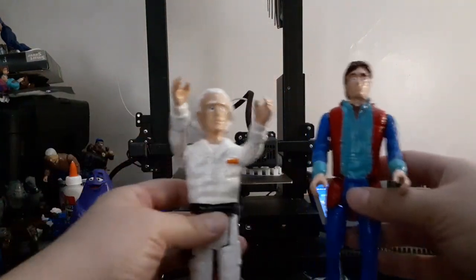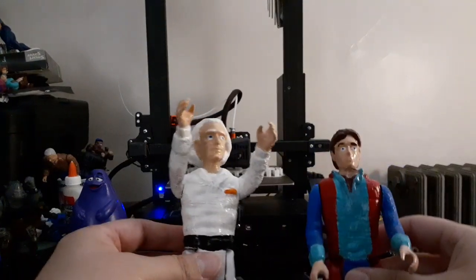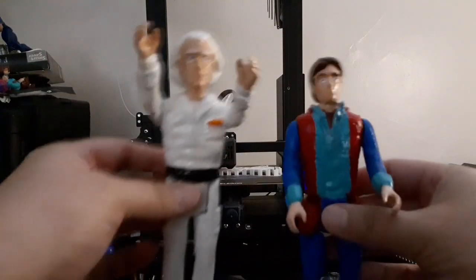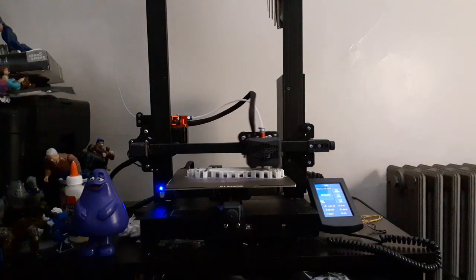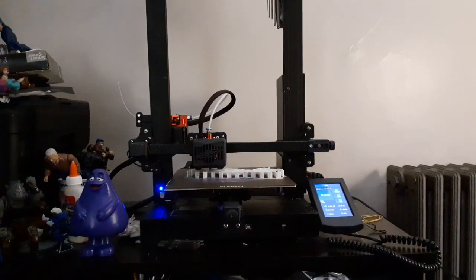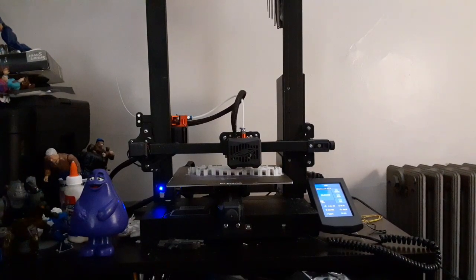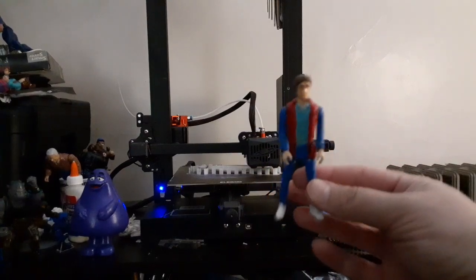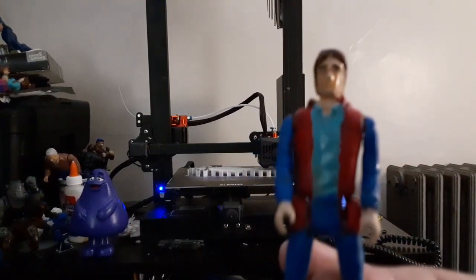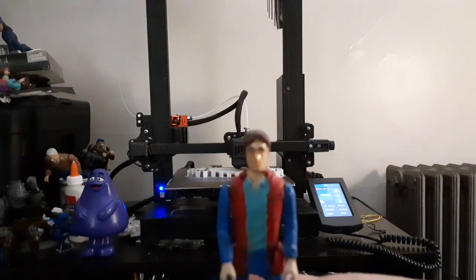And now these are actually based off of what are called reaction figures, which are 3.75 inch little figures. I had actually printed, yeah, I got it. I printed a 100% scale version of the Marty reaction figure, and look how tiny he is. I got the face okay. Camera doesn't even want to focus on it, it's so small.